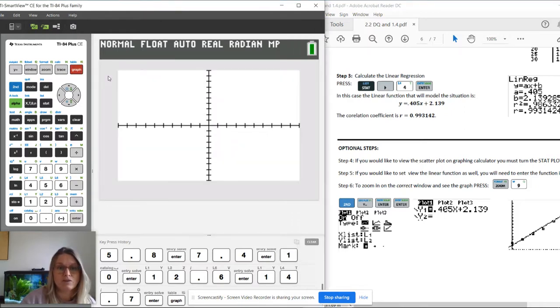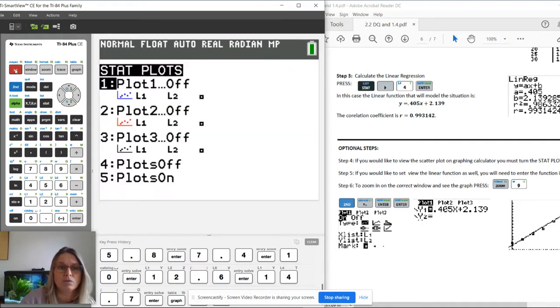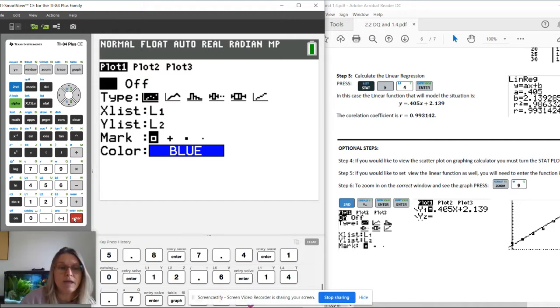Now, we have a nice graphing calculator, and it's not showing on there right now. Well, we need the stat plot turned on. So I'll hit second and then Y equals. And I'm going to hit enter beside plot 1, enter once more to turn that on. Now, we don't need to change any of these other settings. Essentially, this is saying it's going to make a scatter plot. It's not going to connect them.